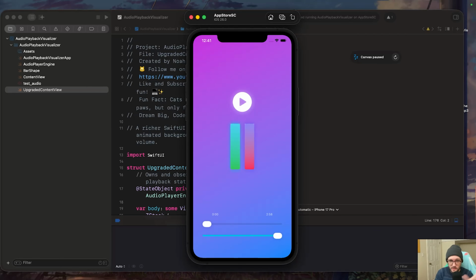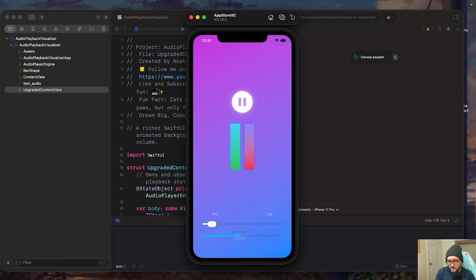Now, SwiftUI doesn't include a built-in audio player, so today we're going to build our own from scratch using AVFoundation. So here's a little preview of what we're going to be building today. We have a pause and play button. When we play, we can have the music playing, and we have a left and right visualizer, so the sound coming on the left and the sound coming on the right. You can see as the song plays, it kind of moving and grooving a little bit.